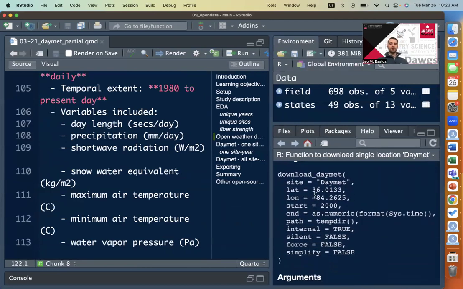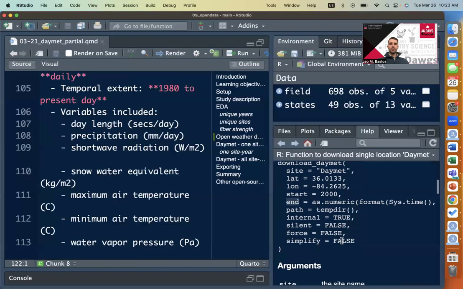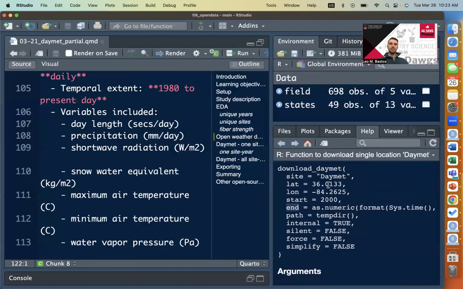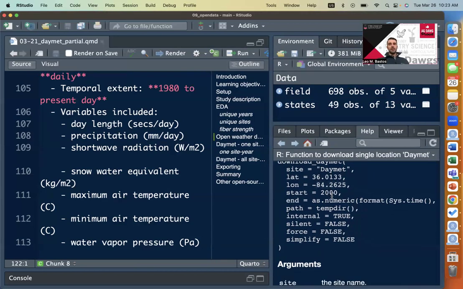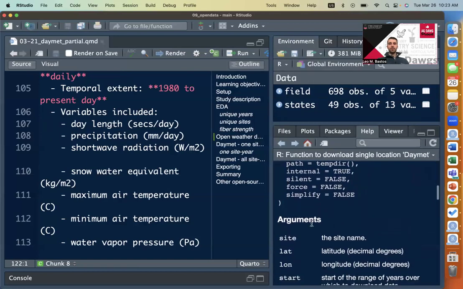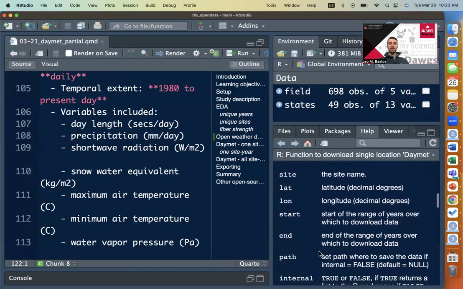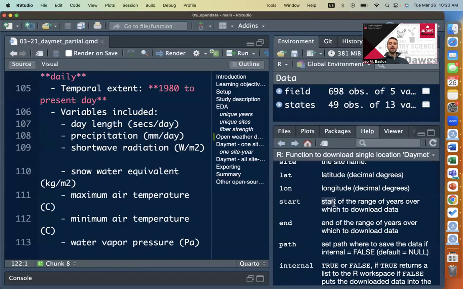So if we look here, this function has the following arguments: site, lat, long, start, end, and then some other things here. So really, what we're going to need to give it, the most important pieces are lat and long, which we already have in our data set. We already have those columns. And start and end, if we go into the arguments and understand what that is, are just the start and end of the year that you want that data for. So you're not going to say, I want data from this day to this day. You're going to say, I want data for this year, and you're going to get data for all days of that year.